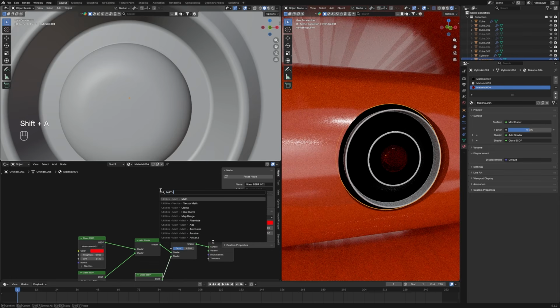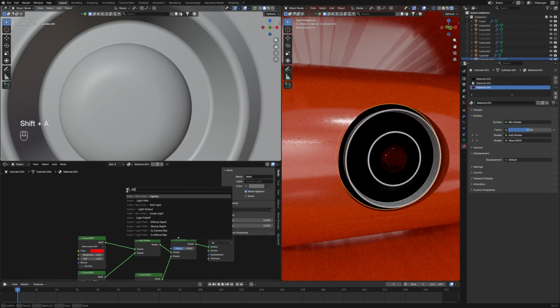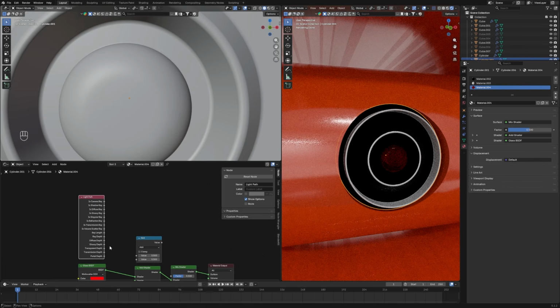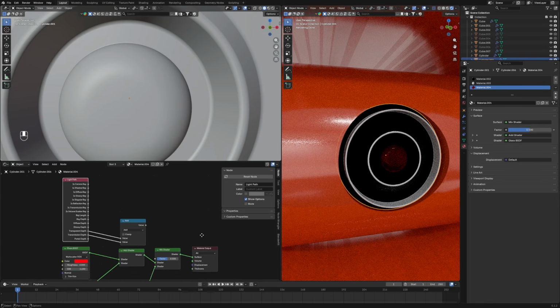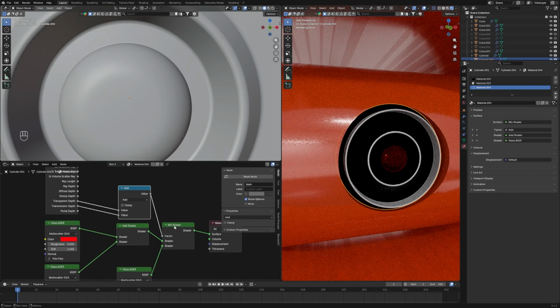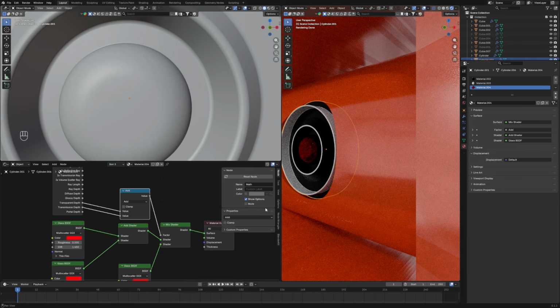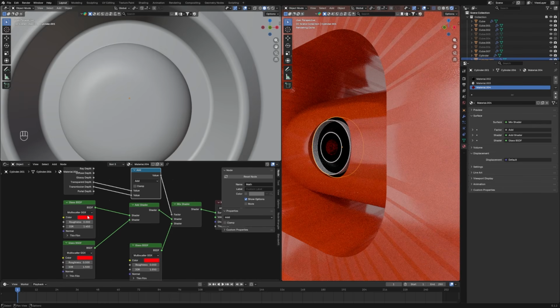And we have to add some mix shader, and then after that put the mix here. We have to add some light path over here and connect the transparent depth into the first one, transmission depth into the second one. So after we are doing that, just connect this value into the mix header. So now we have the kind of simple red, because around here are red, so we have to change it into RGB. So over here will be green, and this one will be blue, like this.